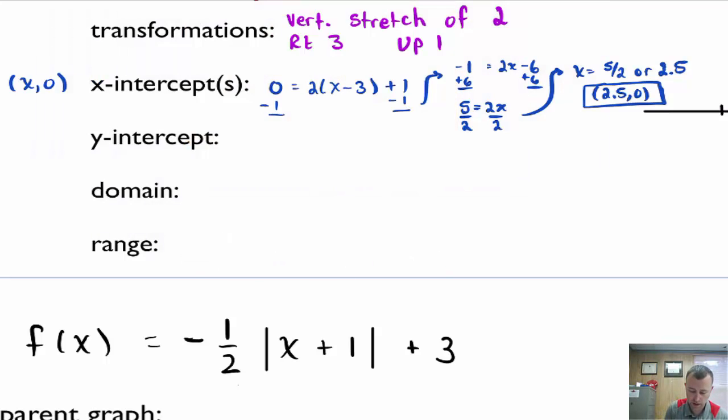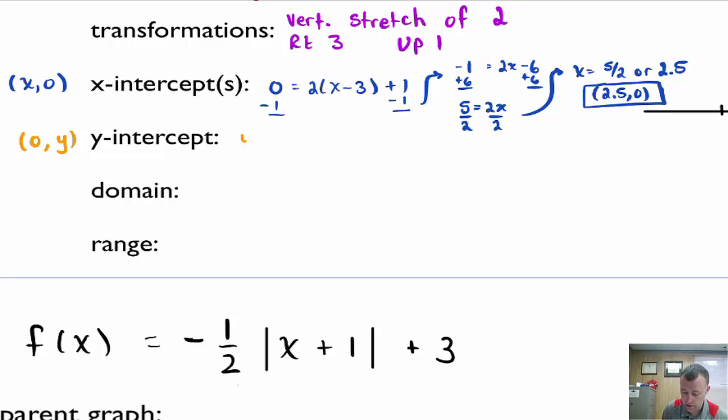Next up is going to be your y-intercept, and this one works similarly to x-intercepts, except that we are plugging in 0 for x instead of y. These are actually easier to solve because your functions are set equal to y anyway, so you don't have to actually solve, you're really just evaluating. And you're evaluating at 0, which is an easy number to plug in.